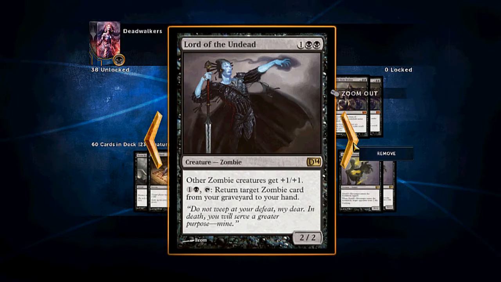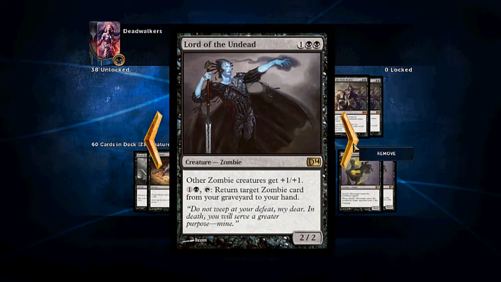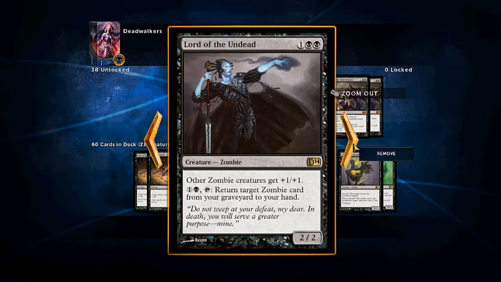Next we get to some of our zombie lords. Lord of the Undead, zombie creatures get +1/+1, so he makes our guys bigger. And for 2 mana and tapping him, he lets us get another zombie back from the graveyard. So another way to recur our guys. We have 2 of him.